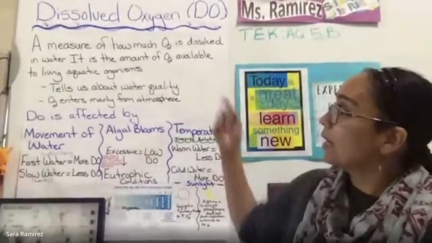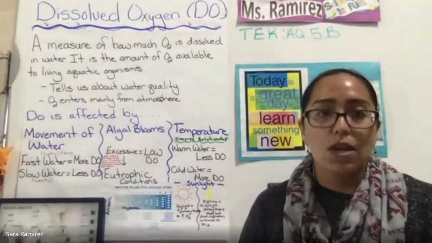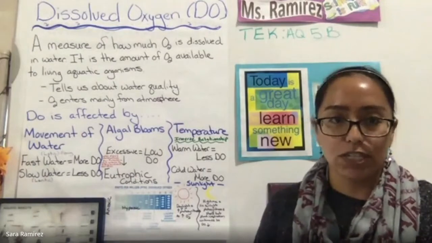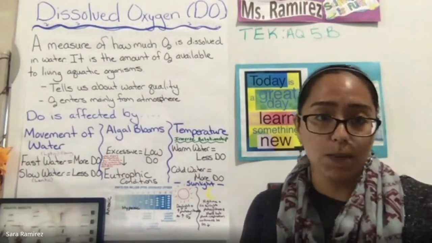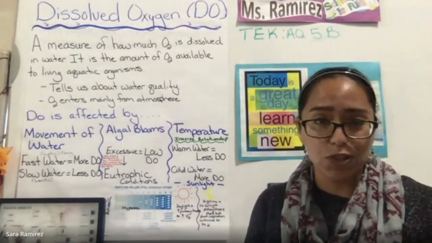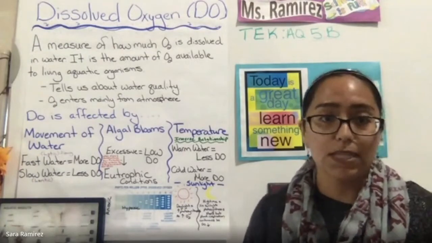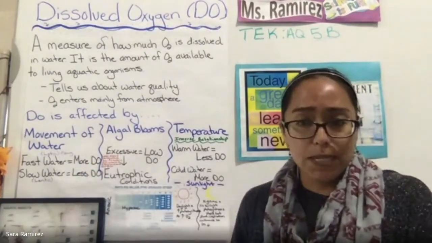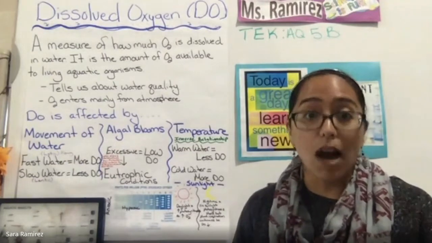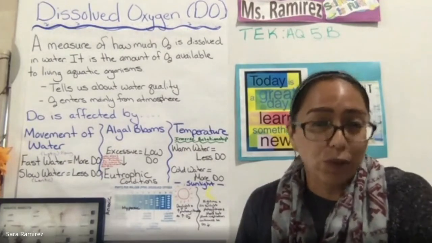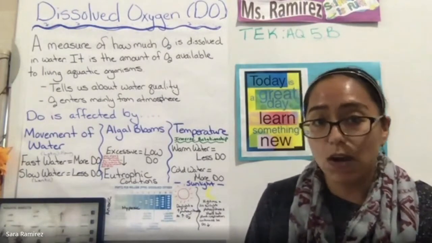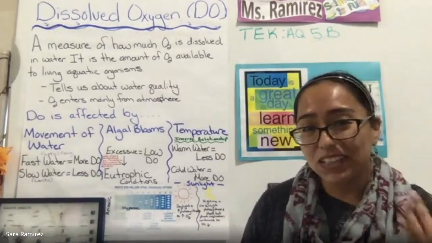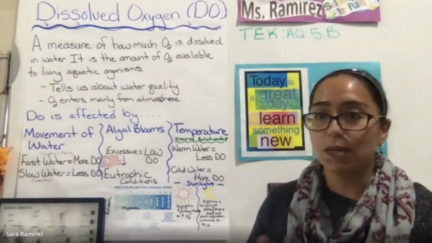oxygen. So we talked about dissolved oxygen as simply being the amount of oxygen that is in a body of water. And again, DO is just short for dissolved oxygen. And it tells us water quality. So depending upon DO levels, temperature, and pH, we're gonna see different living organisms in a body of water. And dissolved oxygen is affected by the movement of water. So typically speaking, fast moving water like our lotic systems, the flowing systems, think of rivers and streams, are gonna have more DO. And then slow water, like a pond or a lake, systems that are stagnant, are going to have less DO. So the movement of water affects the amount of DO.